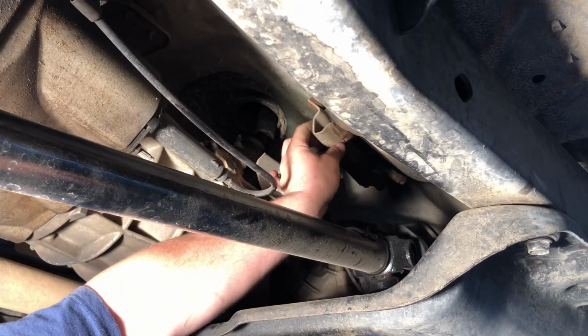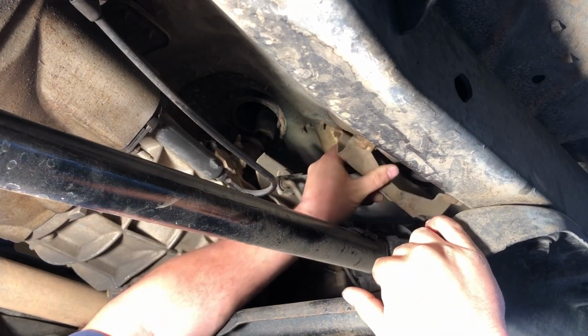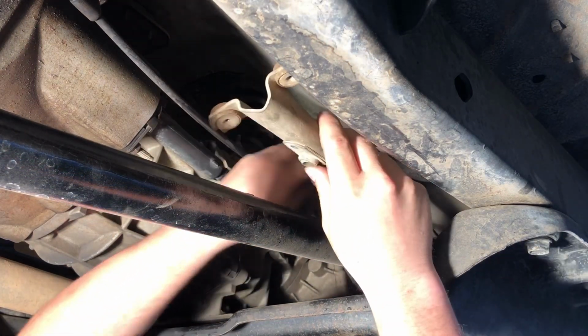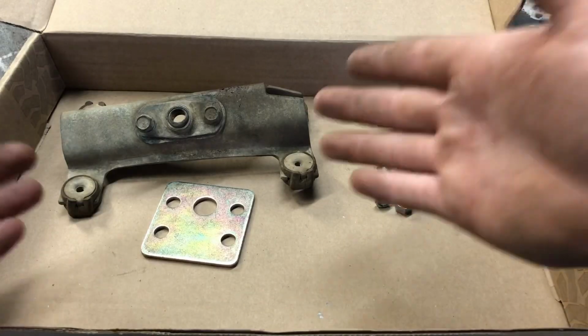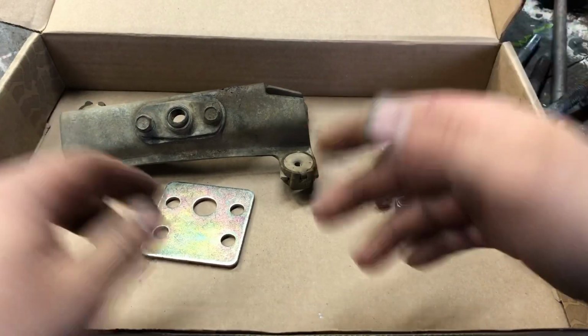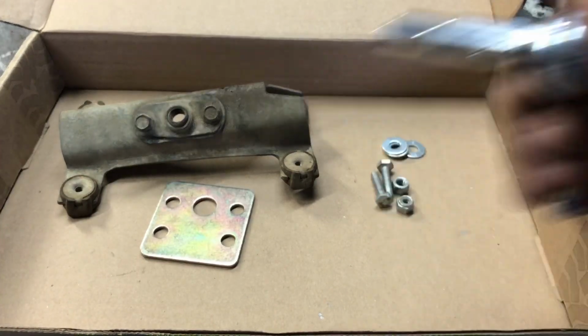Okay, so now that the 4 bolts are removed, the bracket can lower like this. We can go ahead and remove the bracket from the shift linkage, and it'll look something like this. So here we have the bracket that bolts to the tub. We're gonna go ahead and remove these 2 bolts with a 10mm socket wrench.